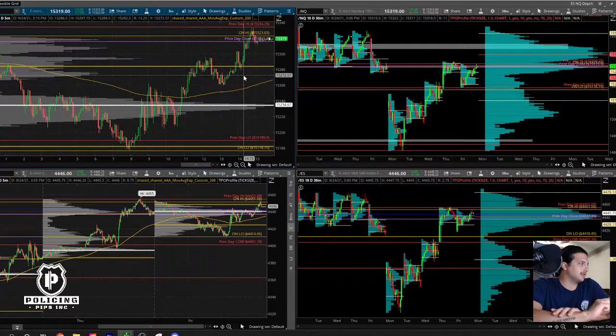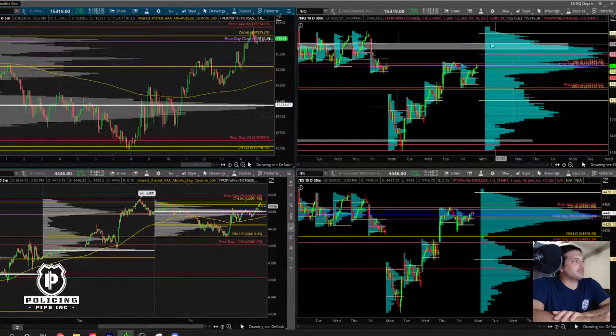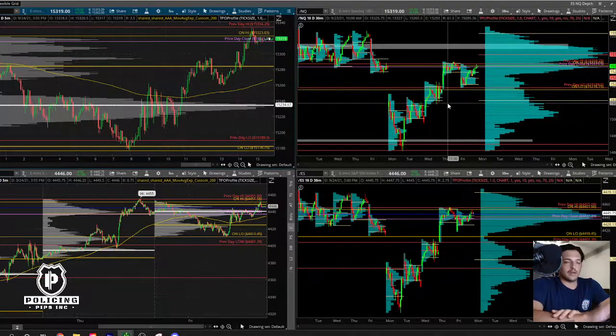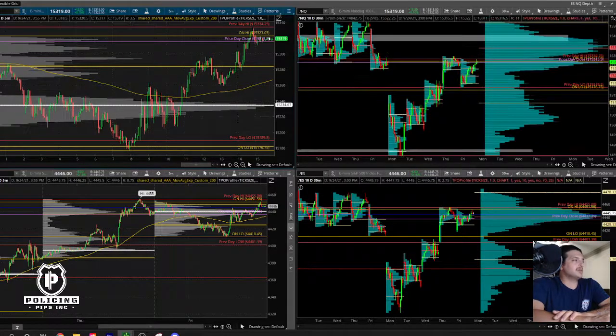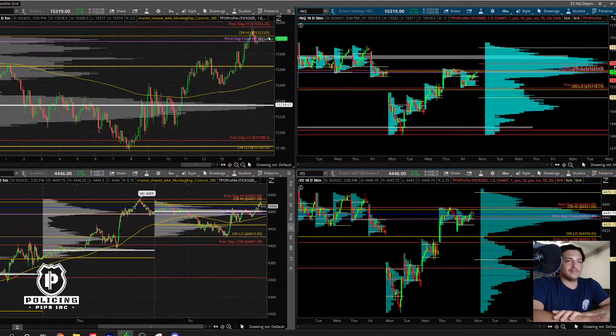But the reason I draw these levels is because price really does like to return and test, and it has a rhythm to it, right? So I'm looking at these value areas. I look at this 30-minute chart on the right. This is only during market hour sessions, so we can see the gaps that have occurred from the overnight sessions and over the weekend. So I'm looking for gaps like this one here on Monday and checking the weekly momentum, right? That can lead to me making decisions throughout the week as far as my bias, if I'm more long, if I'm more short biased.